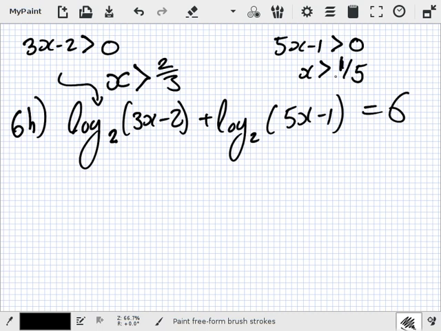Now, this is the hard part. You need x to be bigger than 2 over 3 and bigger than 1 over 5. So how could you have those two things at the same time? An easier example first: if I said x should be bigger than 6 and bigger than 7, I can have both by saying x should be bigger than 7, because then both are true. So what about here? X is bigger than 2/3. Whatever answer I get, I need my x to be bigger than 2/3. So if my x is not bigger than 2/3, what do I do with this answer? Reject it. Okay, good.